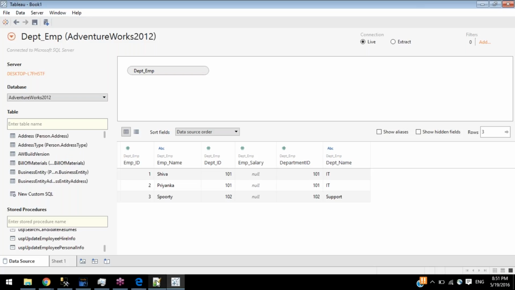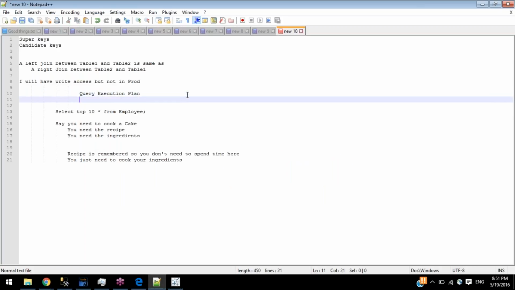Also, guys, it would be great if you can look up what is the difference between a table and a view. If you did not understand, we can discuss this tomorrow. What is table and view? I can also show you an example of query execution plan tomorrow or after class today.